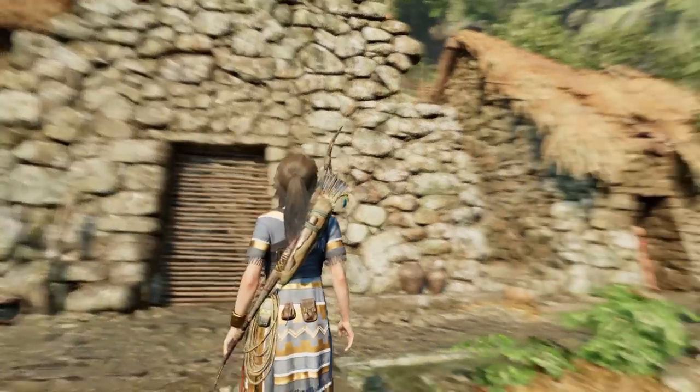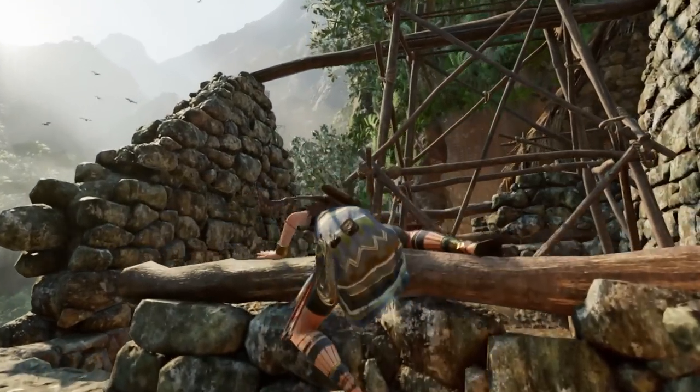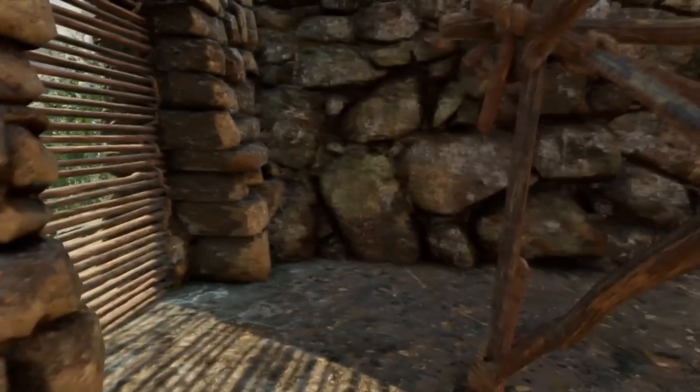From the first frog totem, head to the right between the two buildings, climb up and then climb over the wall and drop down into the first building. Go around the scaffolding and you will find a survival cache.